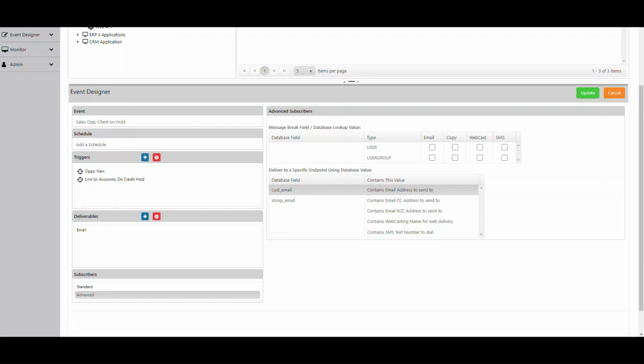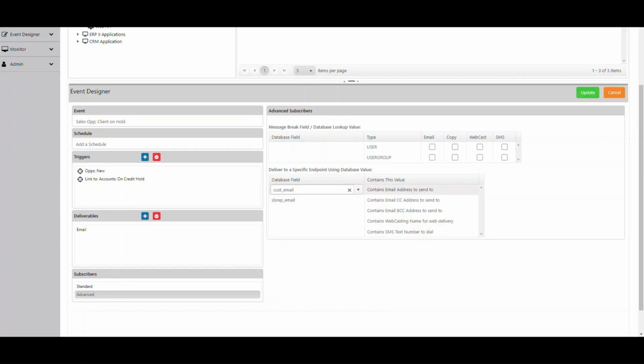I have chosen two fields, customer email and sales rep email. If I click on the drop-down arrow and display the list of field names, these field names come directly from the query associated with this event. I've specified that the customer is the primary email recipient, and the sales rep is going to appear as the carbon copy or CC address for this alert message.